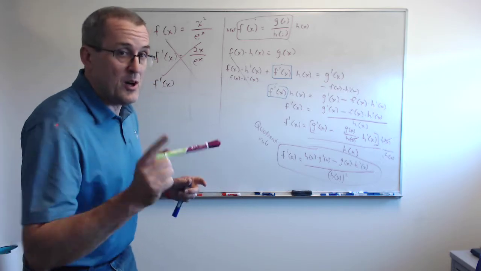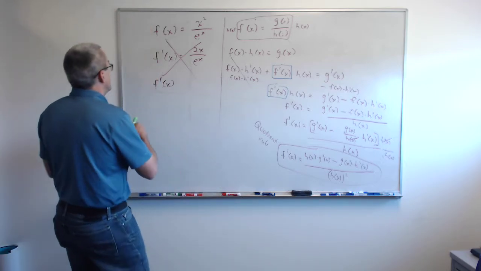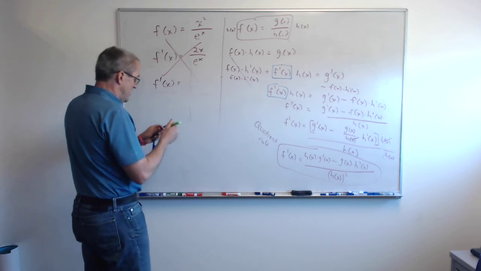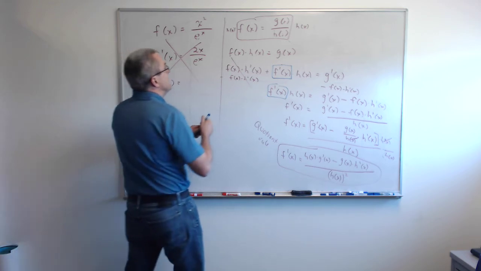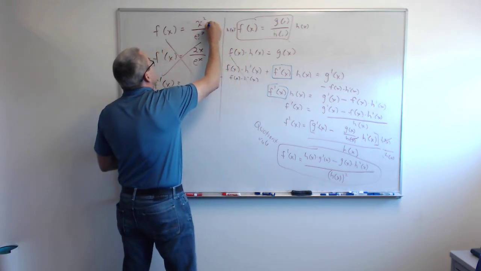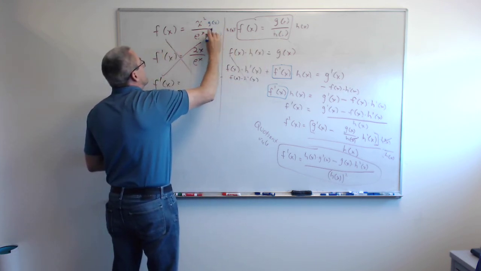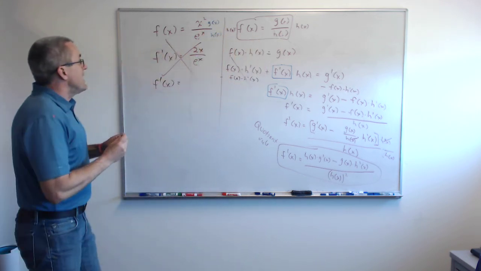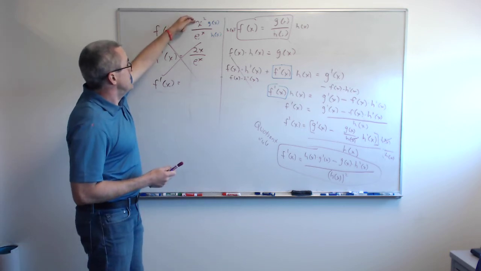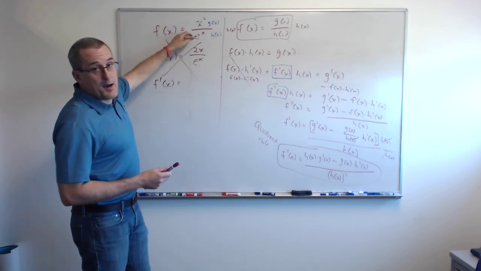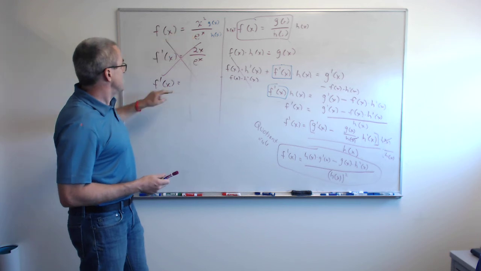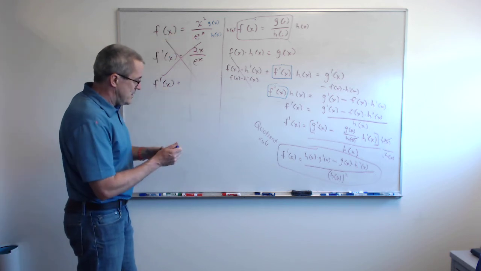So it's a little bit more involved than do, don't do, like on the product rule. We have a little bit more to go, but I hope you can track. Let's actually apply it now. Notice that in this case, following the form, the numerator is g of x, the denominator is h of x. So in my case, g of x, the numerator, is x squared. h of x, the denominator, is e to the x. So let's take the derivative applying this quotient rule.